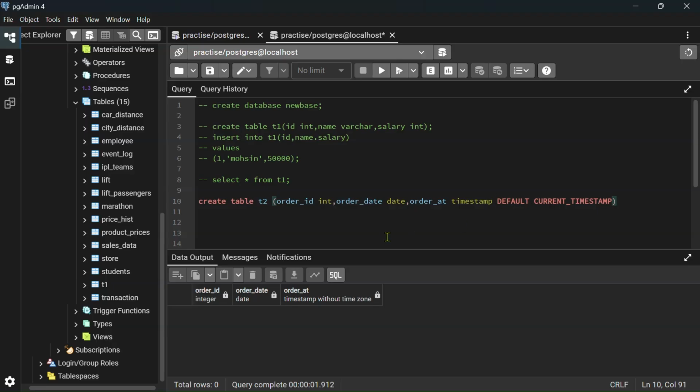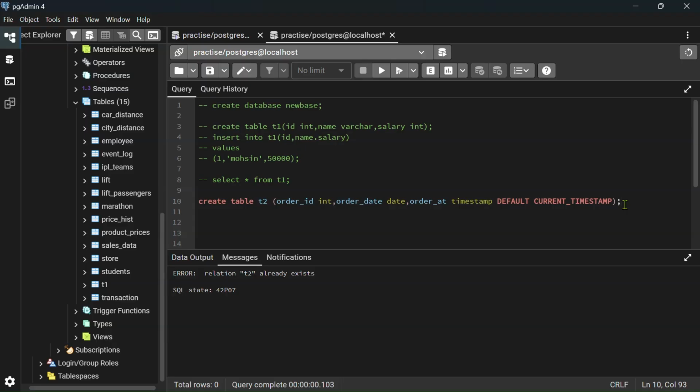This is constraint and these are data types. Suppose we are going to put dates in this order date column, so we have to give a data type date, right, according to our need. So we are going to execute this.